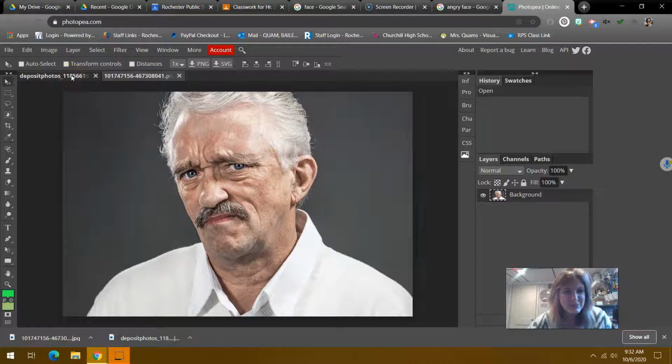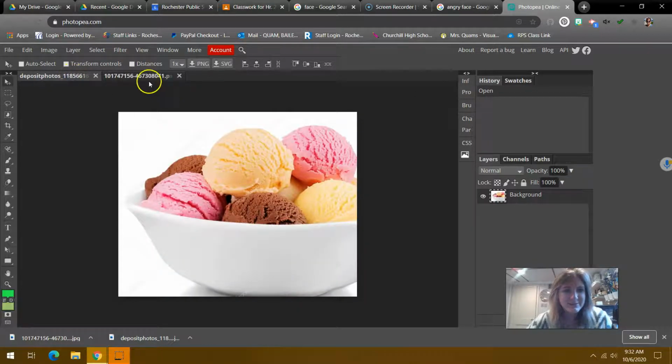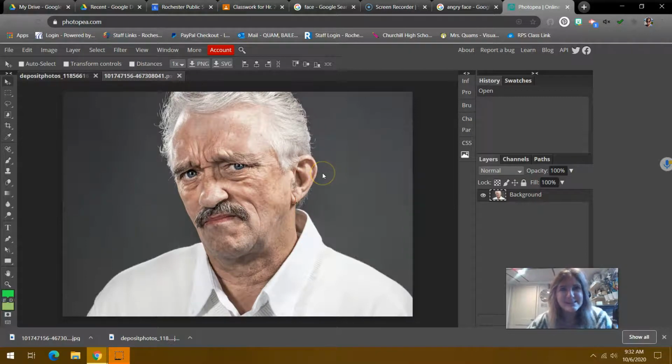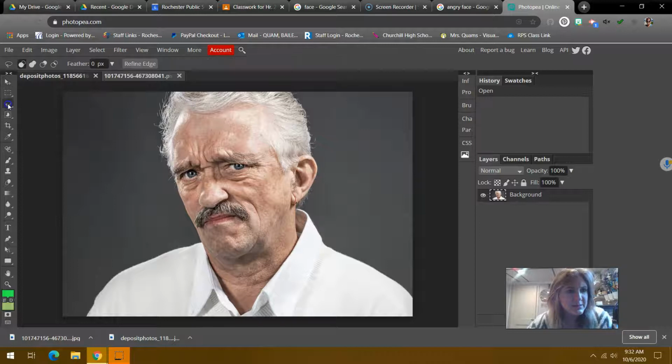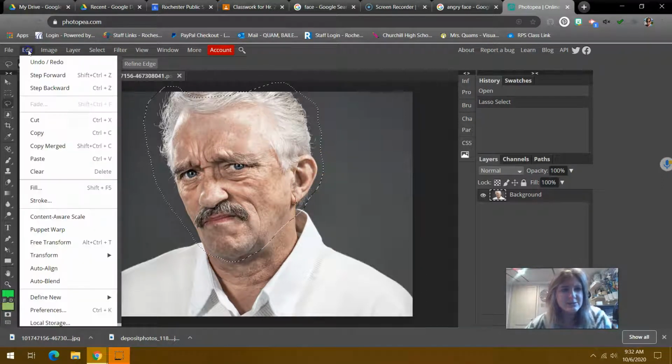So I want this kind of smirky, upset face on my vanilla, or, not slice of vanilla, scoop of vanilla. And I'm going to use either the lasso, or I could also use the quick selection tool for this. I think I might just use the lasso tool for now. So I'm going to click on the lasso tool here. And this is going to allow me to just kind of draw roughly around my face, because I don't want his shoulders, I just want his actual head. All right, so I clicked and dragged around. It's giving me the dancing ants. Now I can either do Edit, Copy, or Control C on the keyboard.